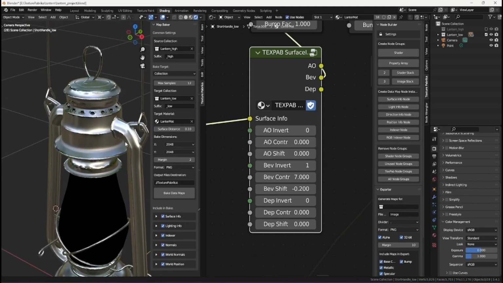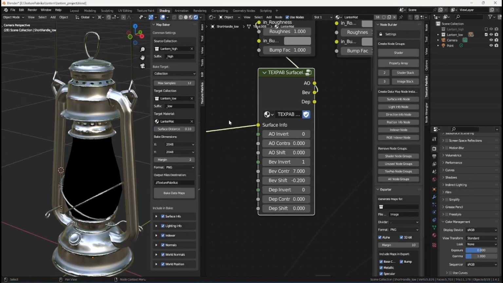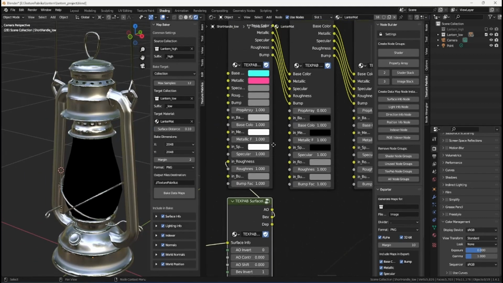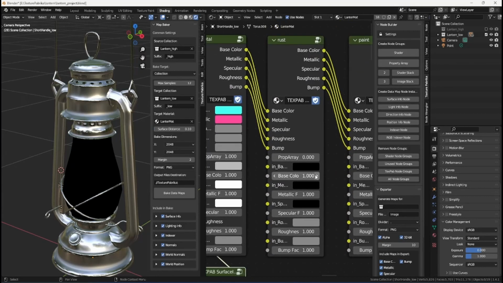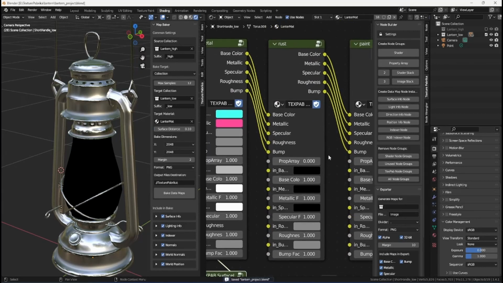All right, now we have a fairly convincing metal look, and we can jump right away to our rust component. But our rust component is going to be a little more difficult, so we are going to make use of this image stack. And we are going to talk about that in the next lesson.